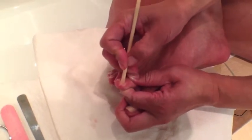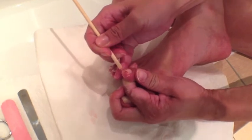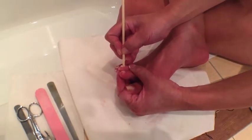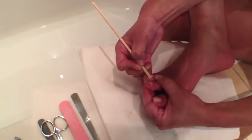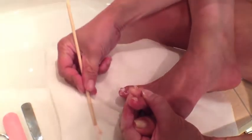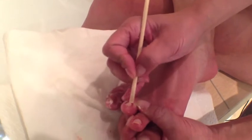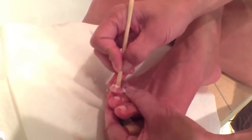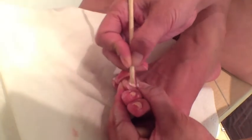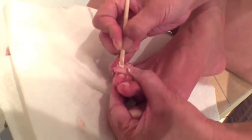I realize I didn't get a lot of polish out of it, but that's okay — I'm going to go over it and clean it. I need to see if the shape is okay. All the callus, dead skin, and my poodle toe — I want to see all of that come out. The more you push your cuticles, the less you have to use the cuticle nippers, which is a friend and a foe.